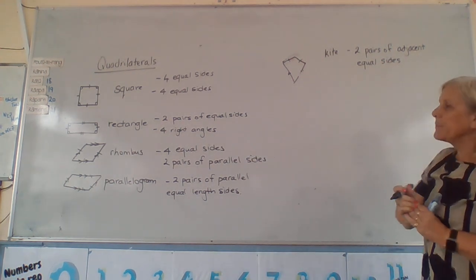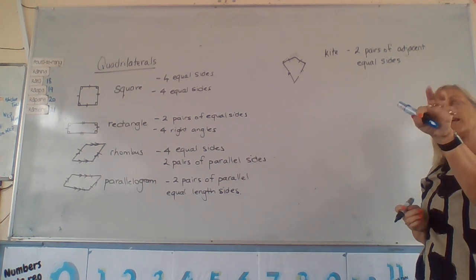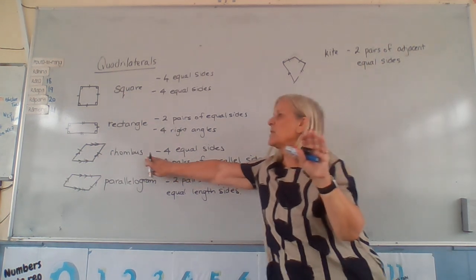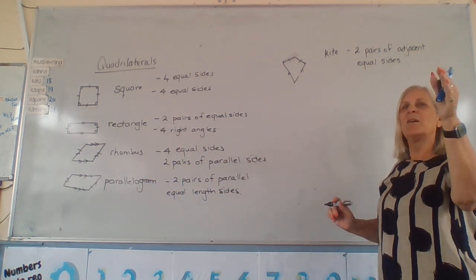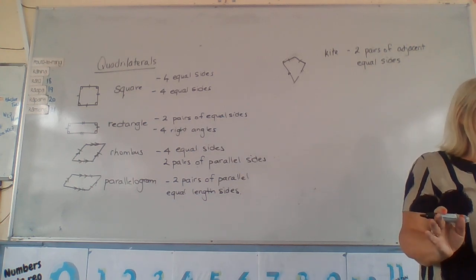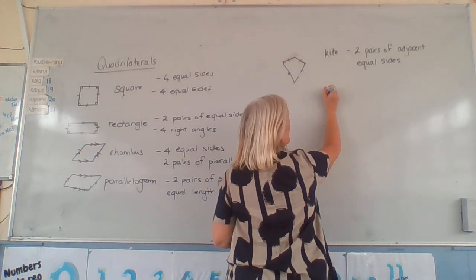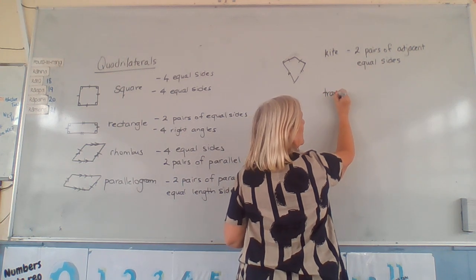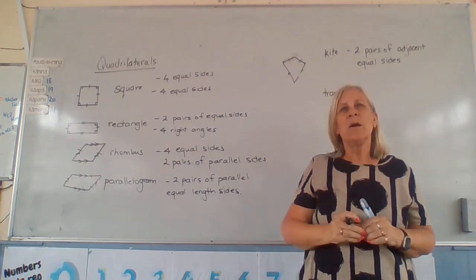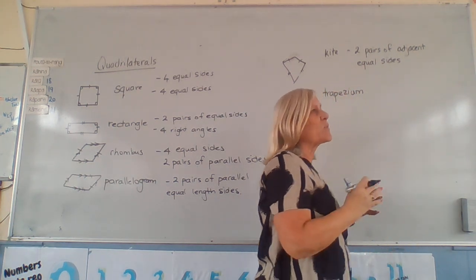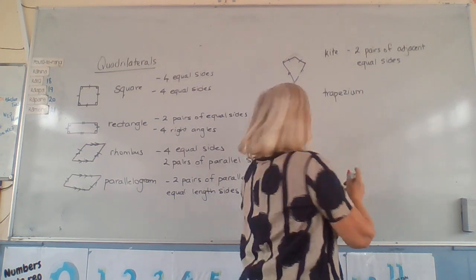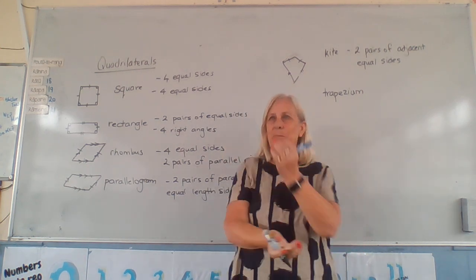Okay. Another shape. Somebody said it over here almost. They wanted to call this one, but it wasn't right. What was it? Taylor? A trapezoid. Now, trapezoid is American. We don't use trapezoid in New Zealand. We use, anybody? A trapezium. Okay? We don't use the word trapezoid because a trapezoid is technically 3-dimensional. This is a 2-dimensional shape, flat on the board.